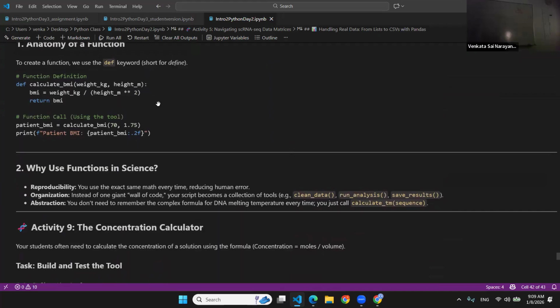You could input the weight of the person, and then input the height of the person, and it will ask the user for these two numbers, and then you can say patient BMI equals calculate BMI with weight and height as variables, which now have the actual values stored in, and then you can print out the patient's BMI. And that command can be before or after the definition of the function? Yes, the definition of the function can be more or less anywhere, except before you call it, you should have run it.